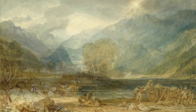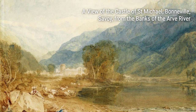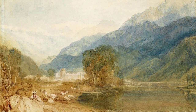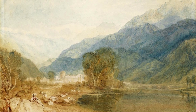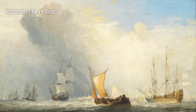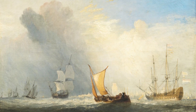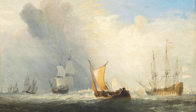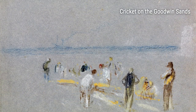During his travels, Turner encountered the picturesque countryside of Bonneville, Savoy. From the banks of the Ove River, he painted a view of the imposing castle of St. Michael, a testament to his admiration for architectural splendor. The busy Dutch city of Rotterdam also inspired Turner, as he depicted the lively atmosphere of a ferro-boat bustling with activity.